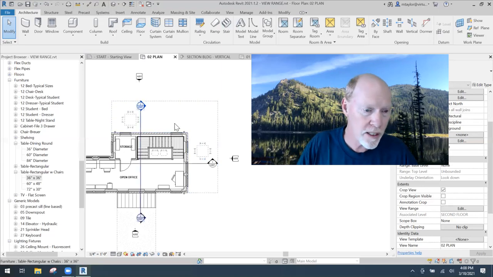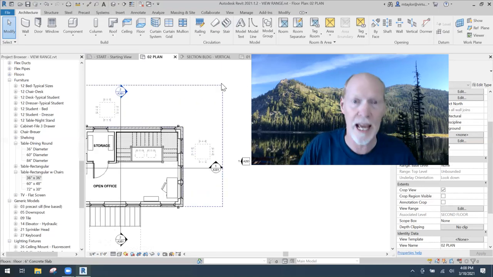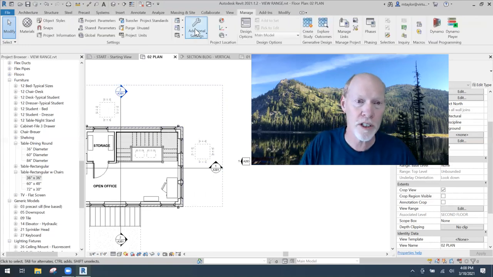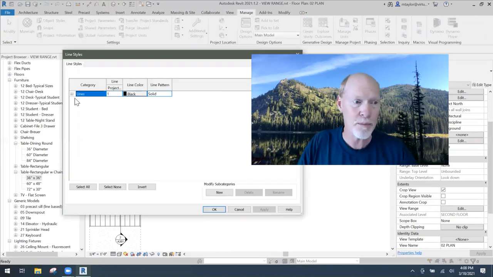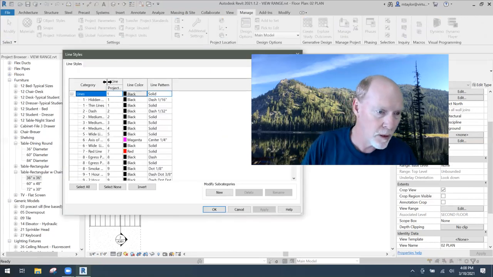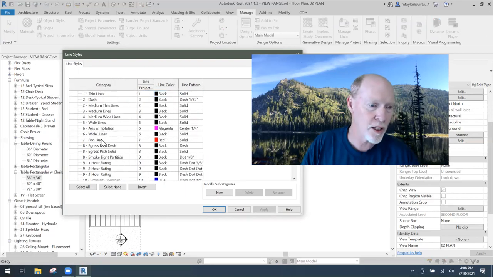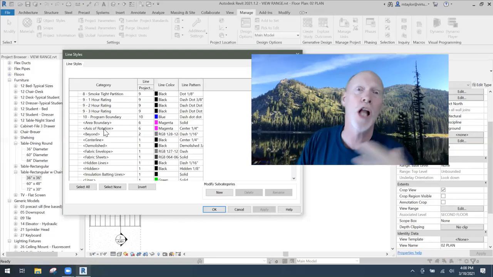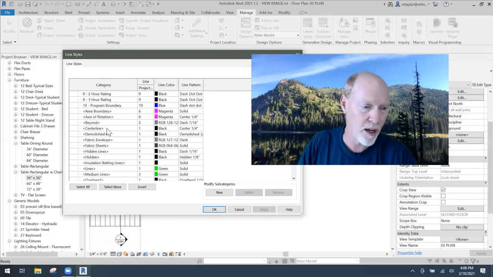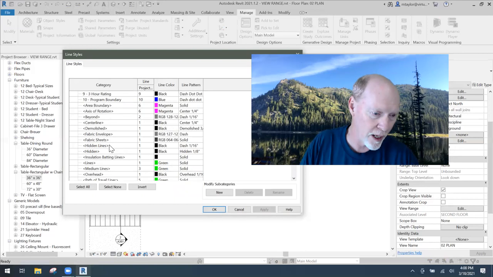If you want this to be any certain line weight like I did, like gray and dashed, you can go to Manage and go to Additional Settings, and it is a line style named Beyond, okay? So no matter what line styles you have, come down here to the ones that are locked in. You can't delete them in Revit. The ones that have brackets around them. See these little brackets around them? Here it is, Beyond.